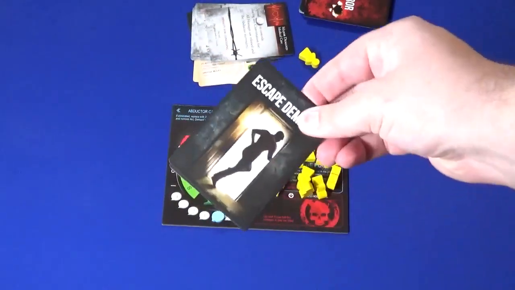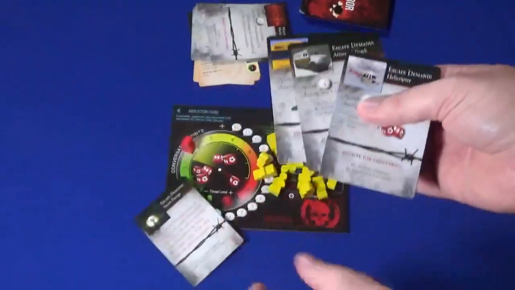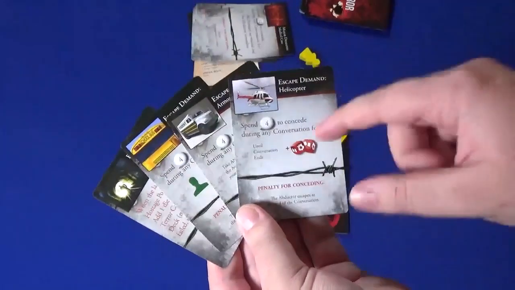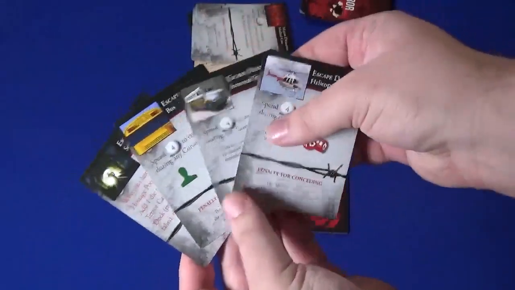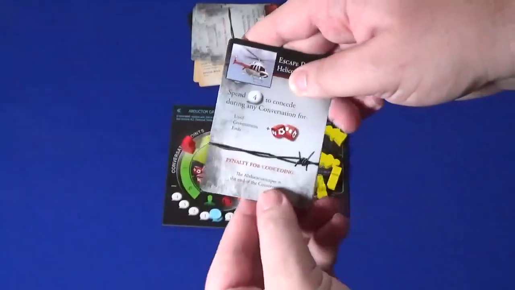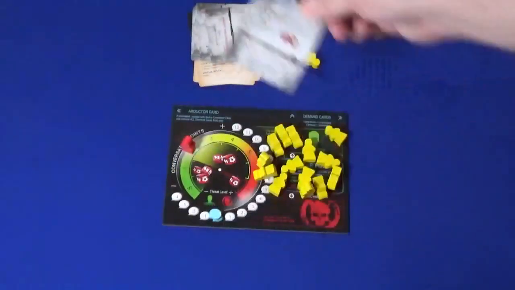There are 4 escape demands, and this is basically representing what the abductor is demanding in order to try to escape the scene. Once again, just like the major demands, there is something that you can use to try to concede the conversation that can give you some kind of benefit. However, just like in the major demands, there is also a penalty if you choose to concede the conversation.